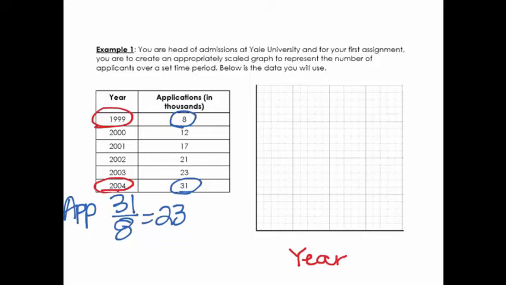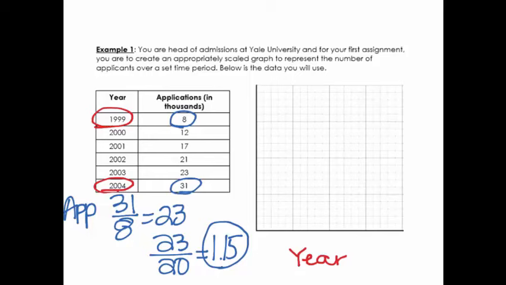So I'm going to do this exactly the same way. I've got 23 places that I need to write, and I have 20 boxes that I can fill up. So if I do that math, 23 divided by 20, that's going to give me 1.15. So that means every box I can write a new number. Actually, technically, that means every box, or 1.5 boxes, I can write a new number.